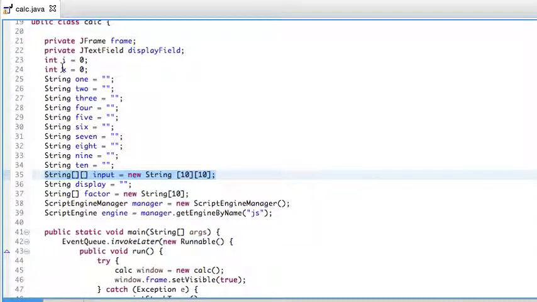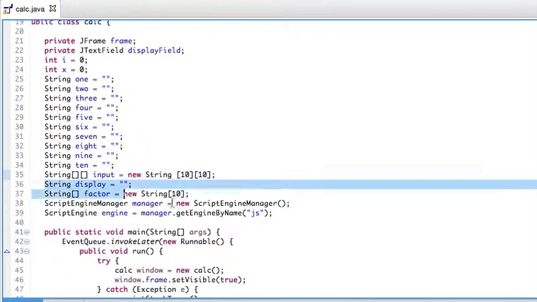So these integers control which part of the 2-dimensional input array I set the value of. And then there's a display string, so the calculator knows what to display.